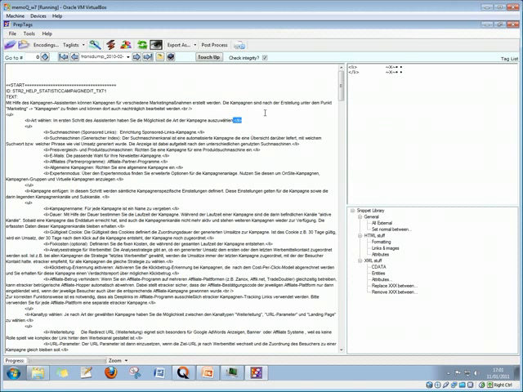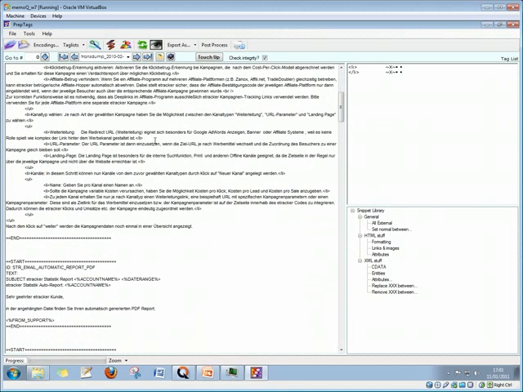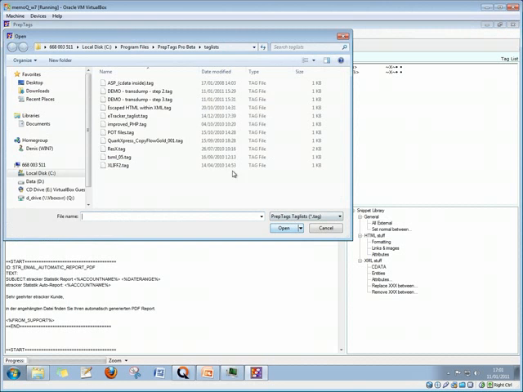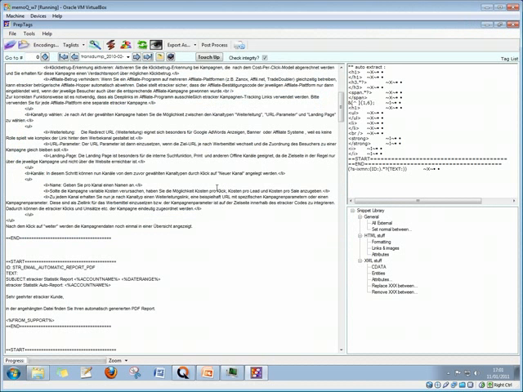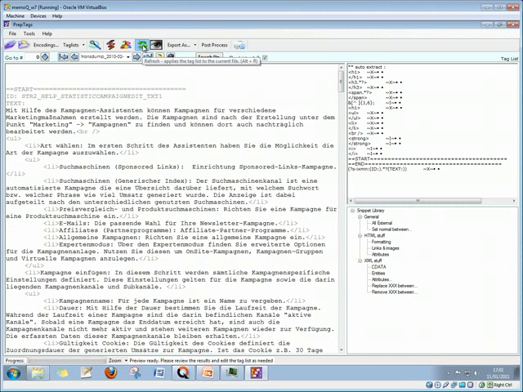And you basically tell PrepTags what should be considered as a tag. Of course, you can do more tricky operations. So let's load the tag list that I have prepared already. That's step 2. Okay, I click on refresh to refresh the display. You will have most of your tags already done with that.